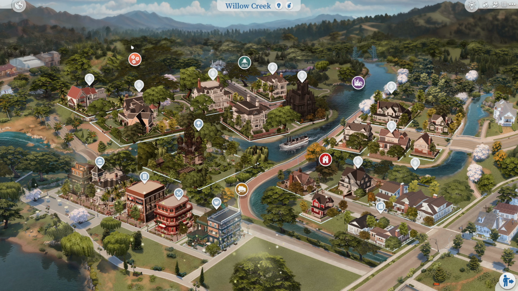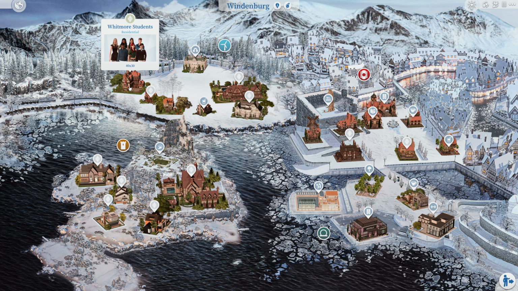So once you've decided if you want to play with the EA new game save file, or if you want to use a save file made by other creators, then you can start off by creating your household. Now, this is the most fun part for me. I always start with the main characters and I build them around an idea I have, a specific aesthetic, or I get inspiration from books I've read, shows I've watched, or movies. Don't stress about getting everything perfect. I just go off with a vibe and build from there.